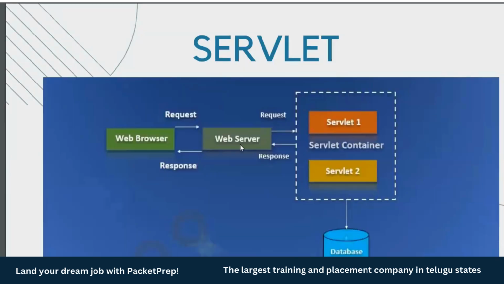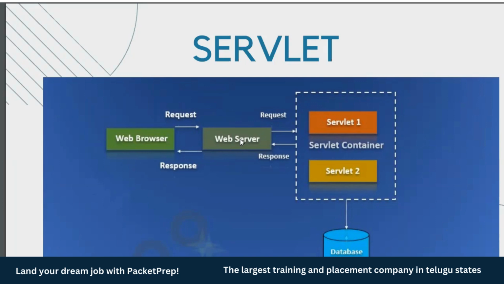So here is a short span of how a servlet works. We are working on a web application, which means we are interacting with the browser. Whatever we do, for example clicking on the translate button, is nothing but sending a request to the server. So a particular request is there: translate it, process the request, and then send me a response.